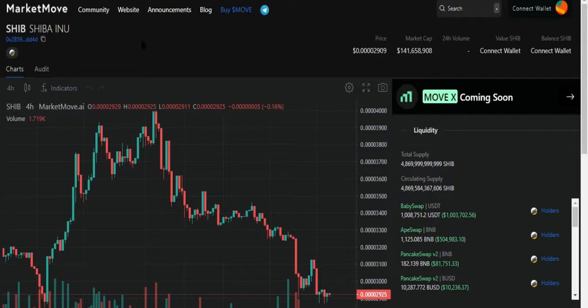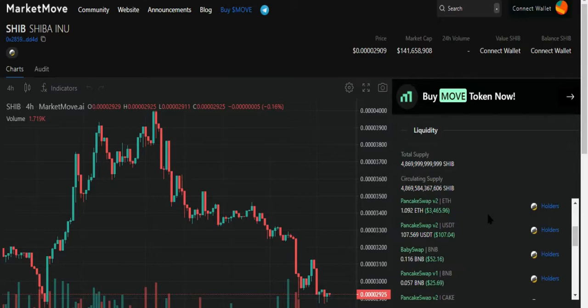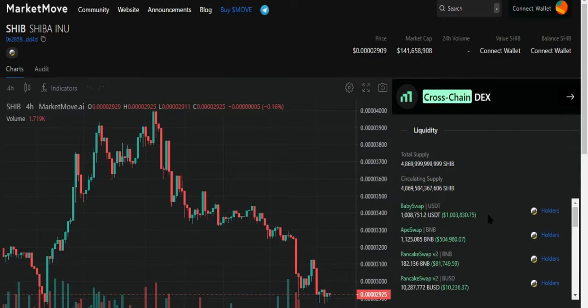And so as you come over to the Sheep, as you can see, there's the Sheep address. You can copy that address, go back and put that into PooCoin, go back and put that into Dex, and they all should be somewhat within the same range, minus the fluctuation because the market's going up and down. But as we can see here, we can see the market cap. We can see that is the true price because it is going down. It needs to stay up because if it continues going down, it's going to kill itself. This is the total supply. These are the holders, and it shows you the holders that they have for USD, for BNB.